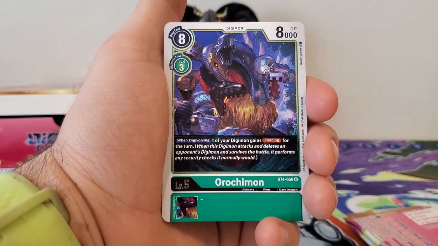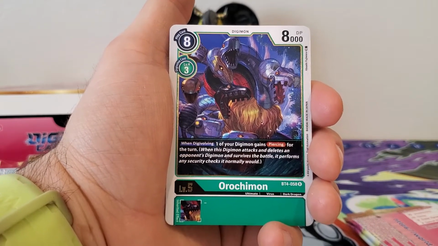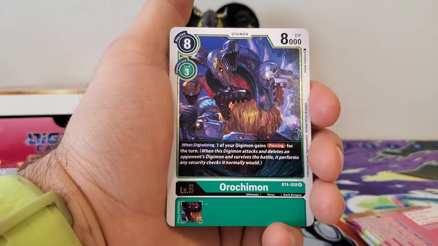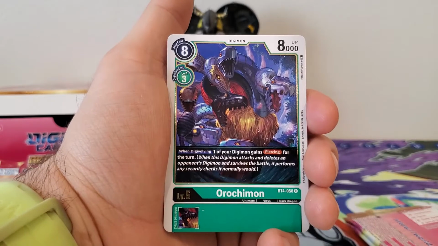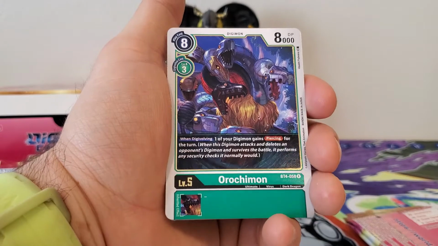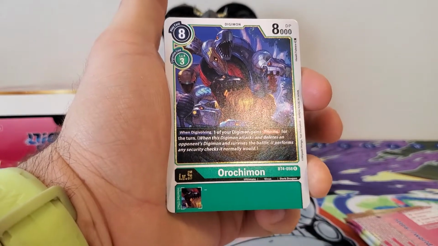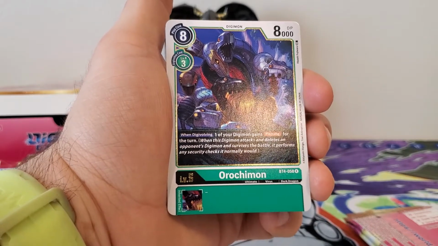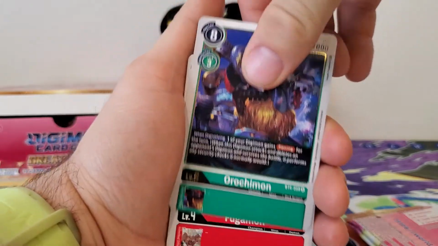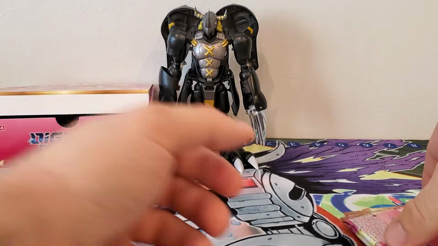Orochimon. An 8 play cost, a 3 Digivolution cost, 8,000 DP. When Digivolving, one of your Digimon gets Piercing for the turn. Okay. So you give this one Piercing, you give something else Piercing. I could see some situations where that might be good. It doesn't have an inherited effect, so that's a minus. I think you could side deck this one. I think that's where this one would be. I don't think it would be actively in the deck. I think it could be on the side deck.